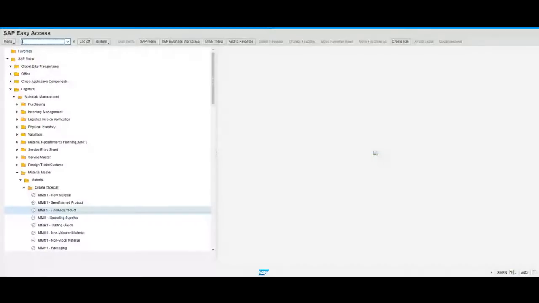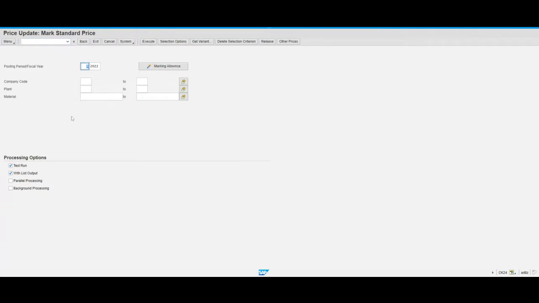Just go to SAP, go to your main screen and run this transaction, CK24. Enter. Company code is 8, company code, plant, and your material.